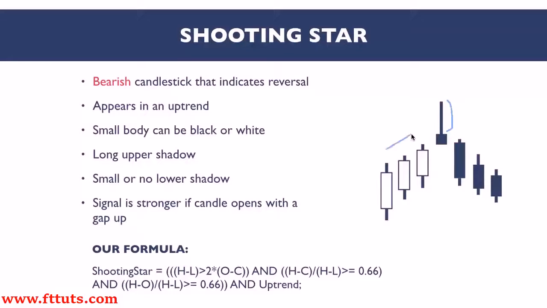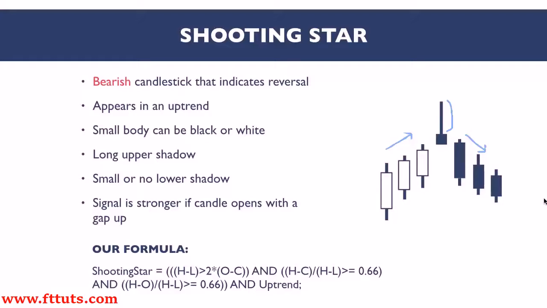So the shooting star is a signal that buyers have bought the market up, but they've been overpowered by the sellers. When this occurs in an uptrend, it's a signal that momentum is waning and a reversal could be about to start. Thus, when a shooting star occurs, it's a signal to sell the market or go short. It's a potential sign of a market top.